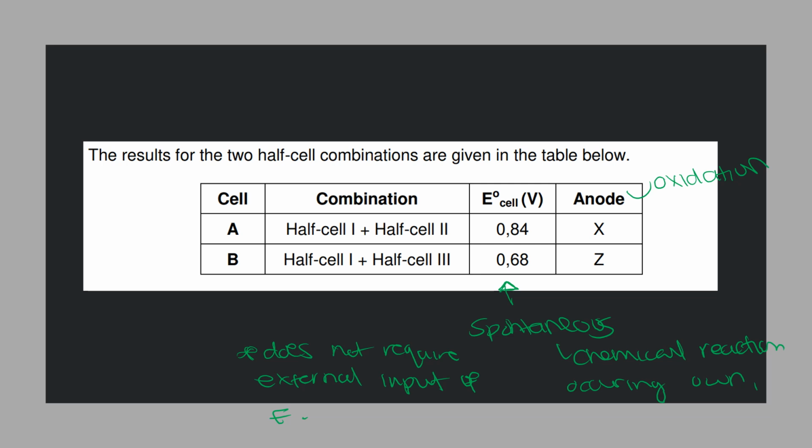Okay, and another thing is that spontaneous reactions often tend to favor the formation of products. And the biggest thing is, spontaneous reactions release energy. Well, they often release energy in the form of heat, but not always. Sometimes spontaneous reactions will absorb heat, which will make them endothermic reactions. But very often they release heat, which are exothermic reactions. Okay, so we're going to be using this information quite a bit on the next few slides.